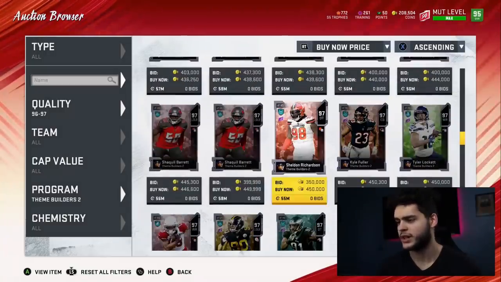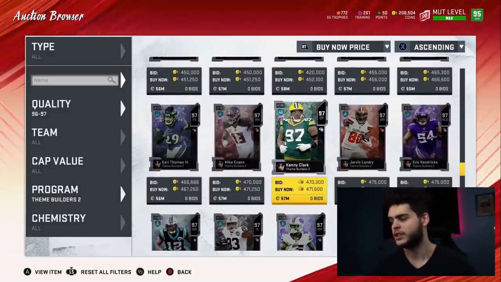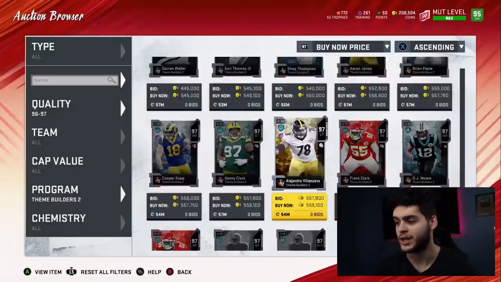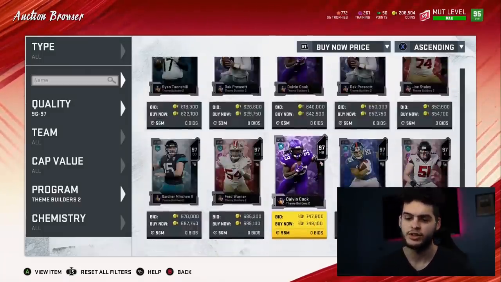There's quite a few guys here that I think are good. I think I want to pick up a lot of them, but you know, don't waste all your coins on the theme builders, because there's going to be plenty more promos. We got the Combine promo coming pretty shortly, so I definitely don't want to kill my entire coin stack on this promo as much as I'm tempted to. So just quick little advice right there, guys.